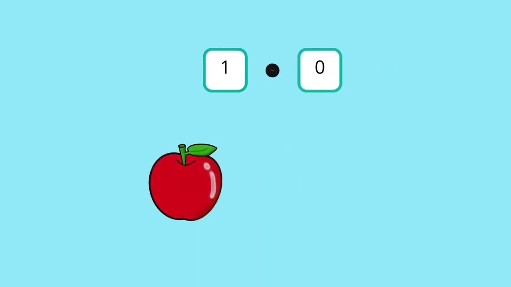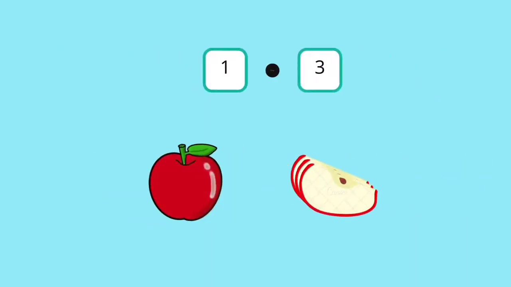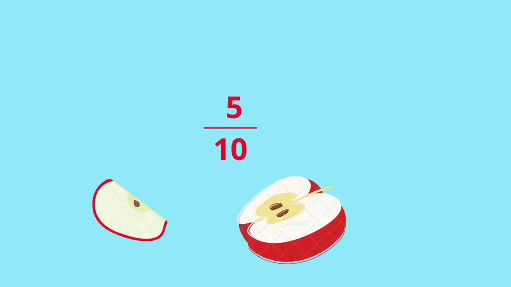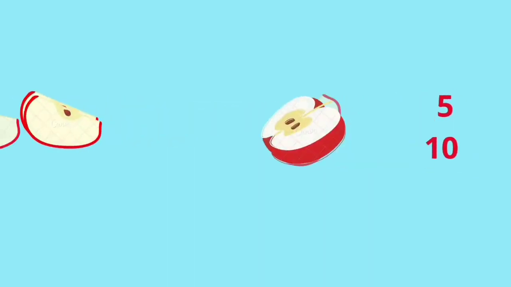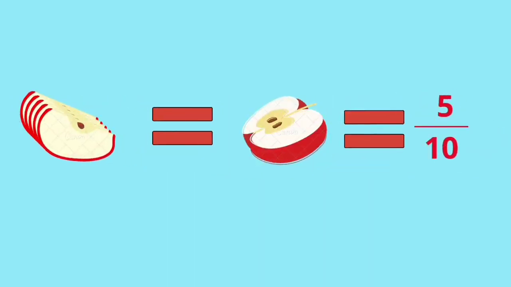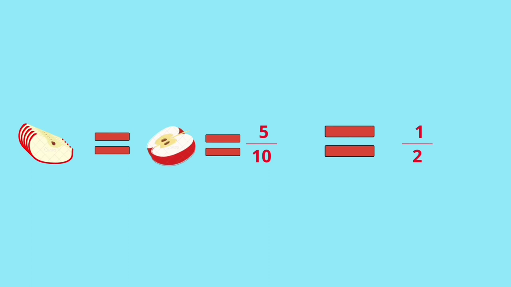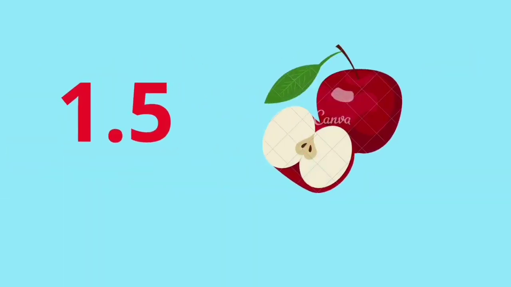Getting back to our apple counting example, previously we counted one whole apple, but now that we have a number place for counting tenths, we can count tenths of apples too. We use the ones place and tenths place together to count amounts in between whole numbers. Starting with one whole apple and no tenths, there is one in the ones place and zero in the tenths place. As we add tenths — one tenth, two tenths, three tenths, up to nine tenths — we increase the digit in the tenths place. Notice that having five tenths of an apple is the same as having one half of an apple, because five is exactly half of ten and five over ten simplifies to one over two. That's why 1.5 apples is the same as one and a half apples.